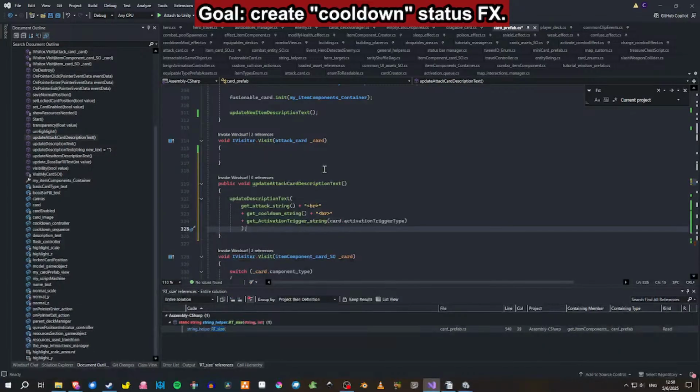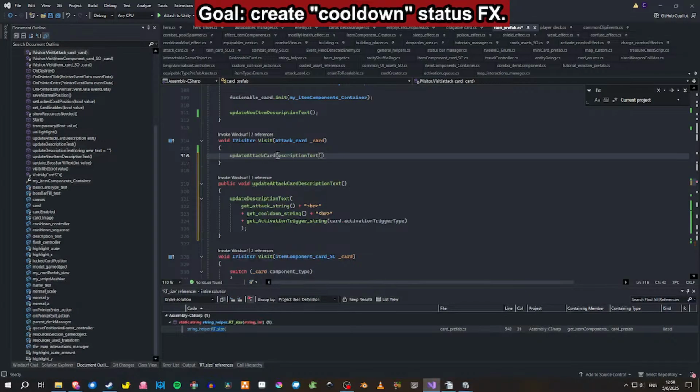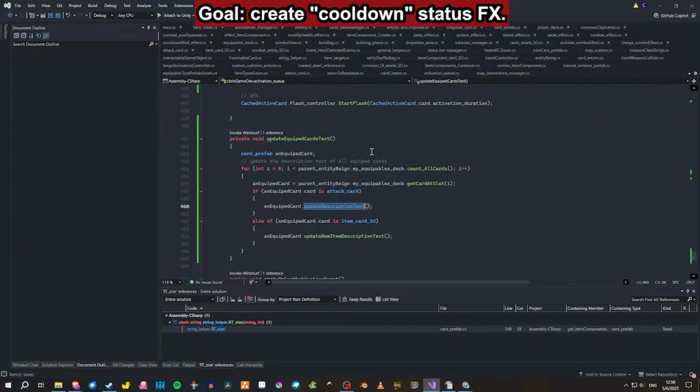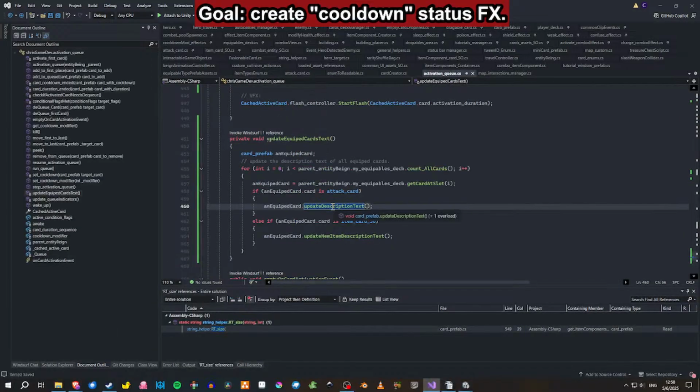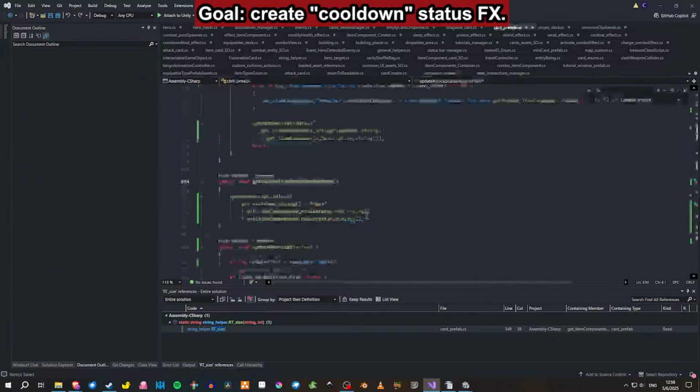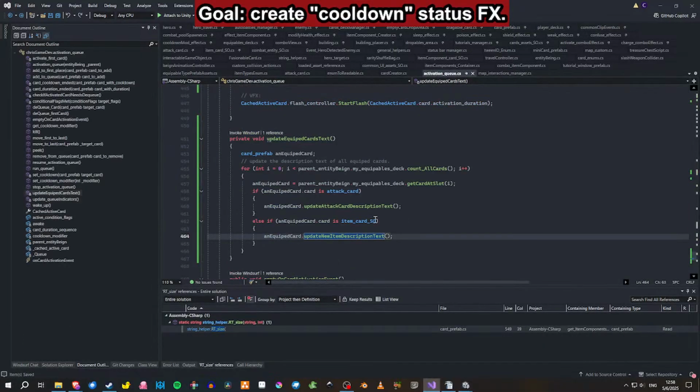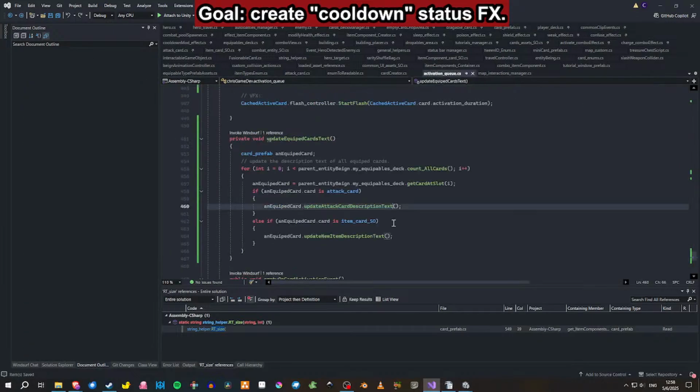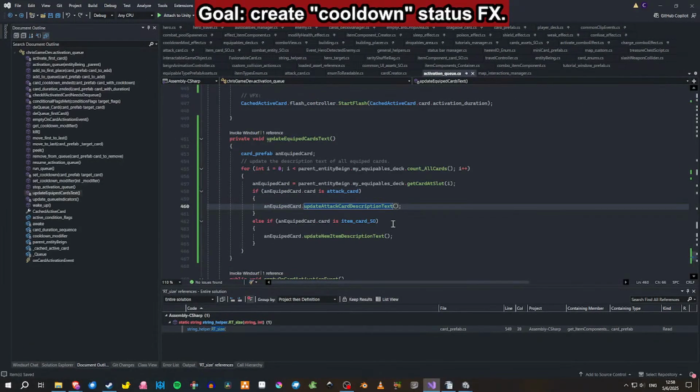There we go. So the problem was, if it's an attack card, update attack card description text. If it's an item, this is updated. There we go.